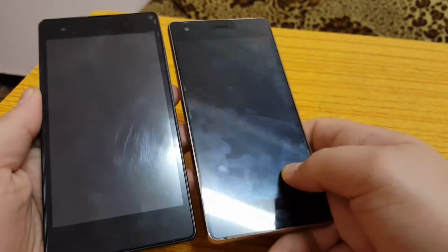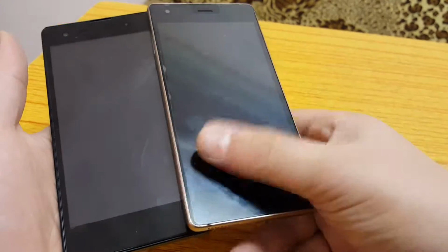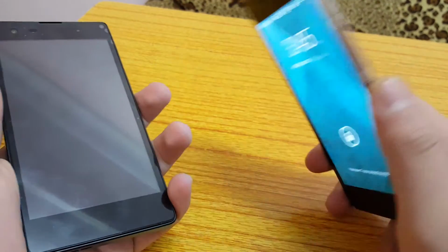I'm back again with another video, and this will be the Infinix Hot 2 smartphone versus Infinix Zero 2.